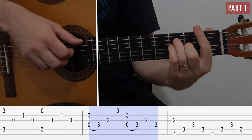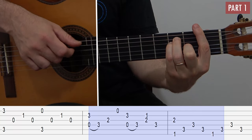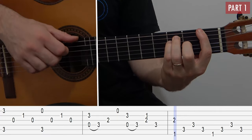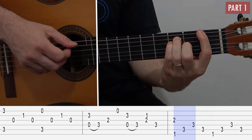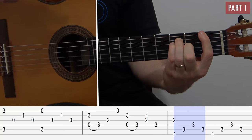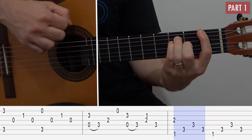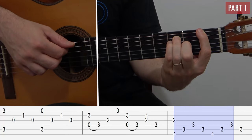Okay, and then I play this. I put this F major position with the 6th string on the 1st fret, the 5th string on the 3rd, 4th string on the 3rd fret and 3rd string on the 2nd fret. And I play this arpeggio 6th and 3rd, then 5th, 4th, 5th, and then I play 6th, 5th, 4th, 5th.